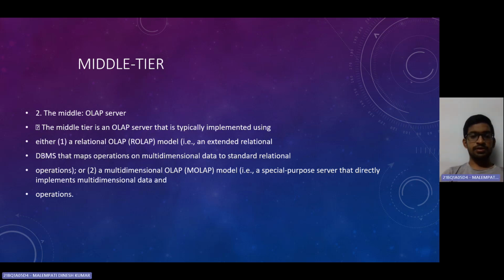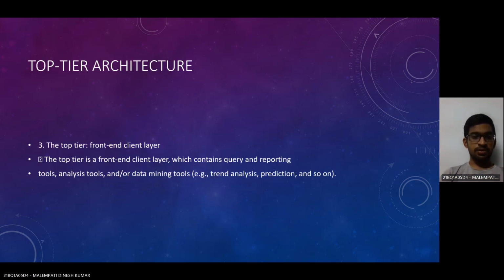This is about the middle tier. Let's see the top tier. The top tier, also known as the front-end client layer, contains query and reporting tools, analysis tools, and data mining tools.